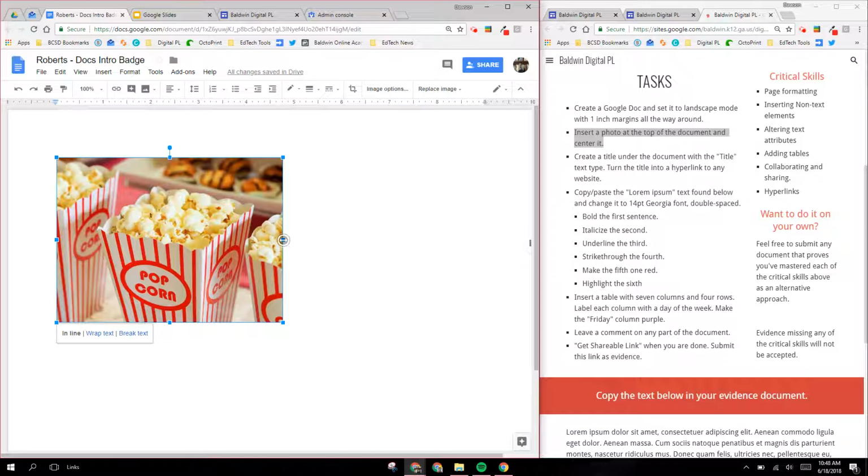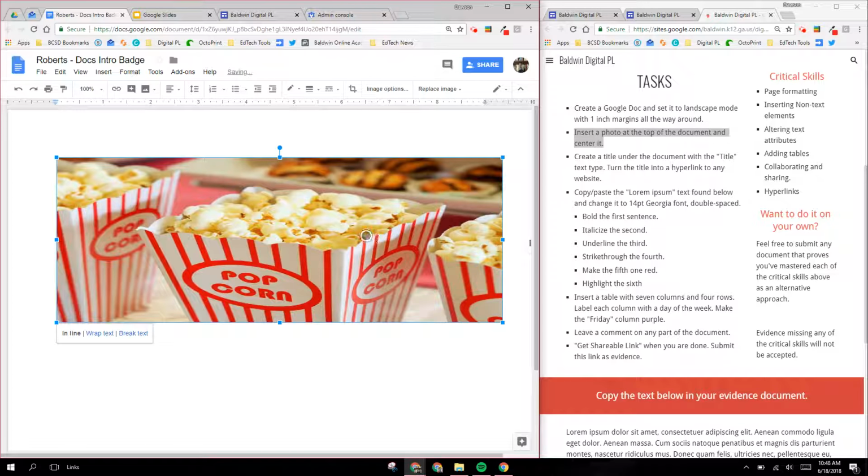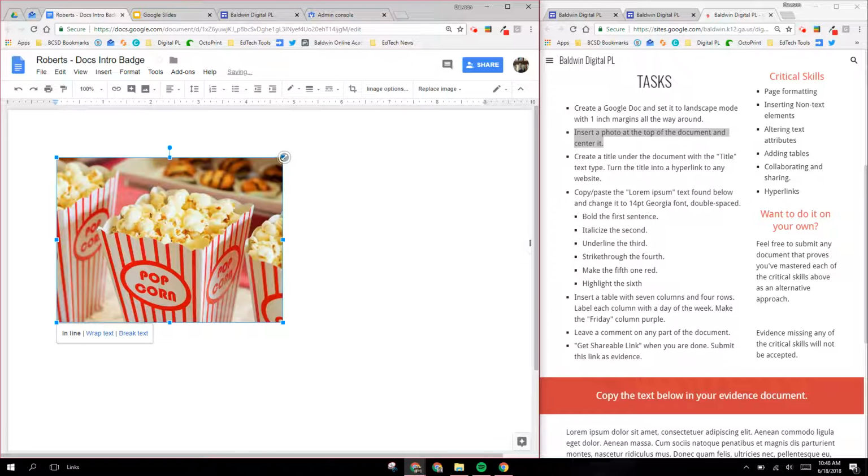See, if I click one of these side squares and try to make it bigger that way, it stretches the image and it makes it not look as clean. So you want to use the squares in the corner. Now that I've got my image in here, it says that I need to center it. So what I'll do is I'll come up to my toolbar here and I'll see this option that says align.